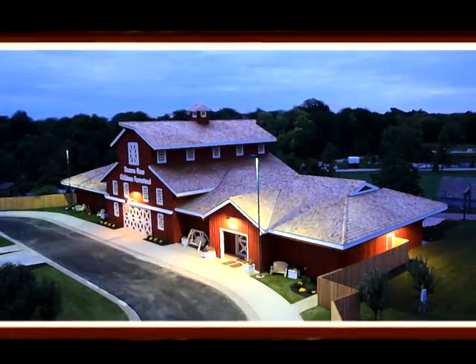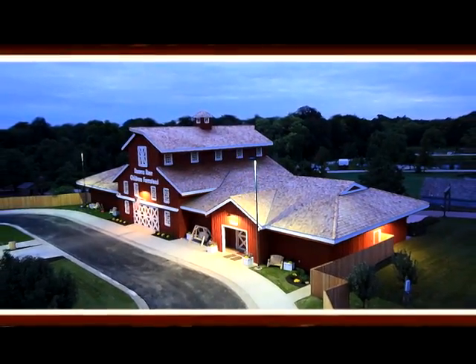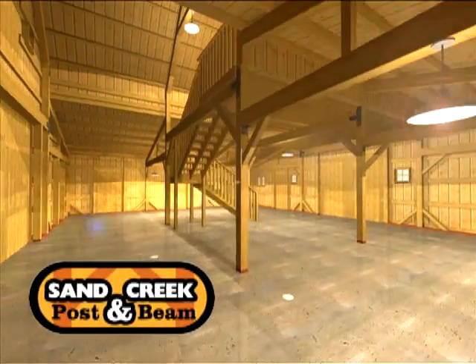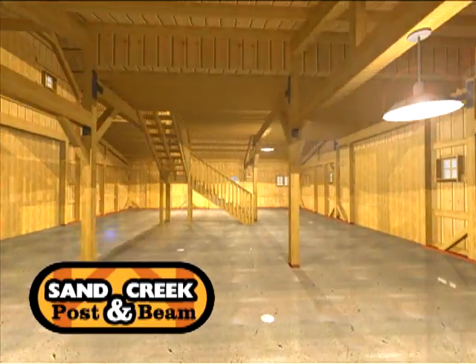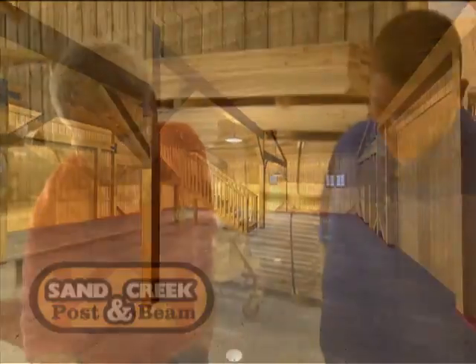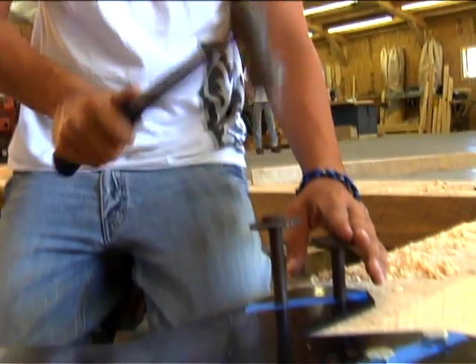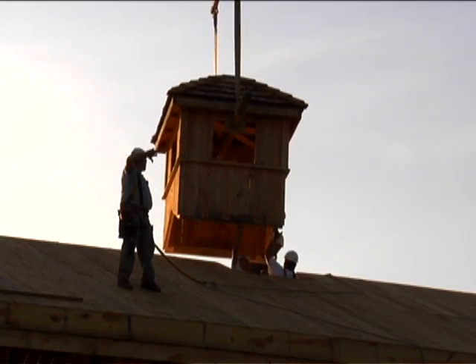This building, just by virtue of its size and design, from the parking lot as an introduction to our park, has got a big, beautiful wow factor. The 48-foot-tall historical replica of a traditional post and beam barn is a beautiful example of the barn kits manufactured by Sand Creek Post and Beam — the brand that stands for custom designs, old-world craftsmanship, guaranteed exceptional service, and a promise that projects are completed on time and on budget.